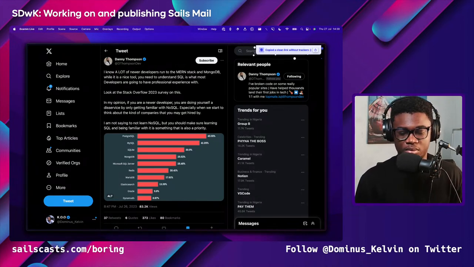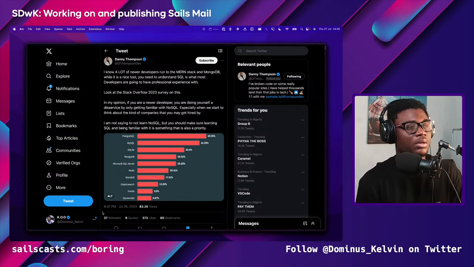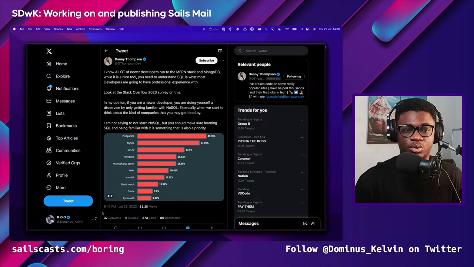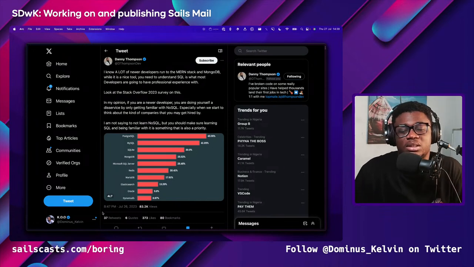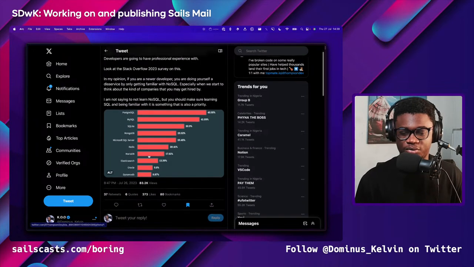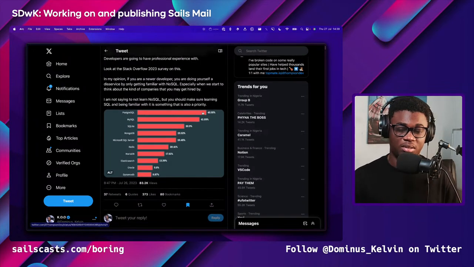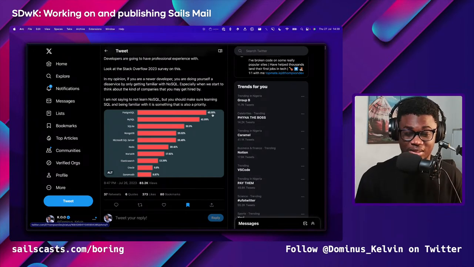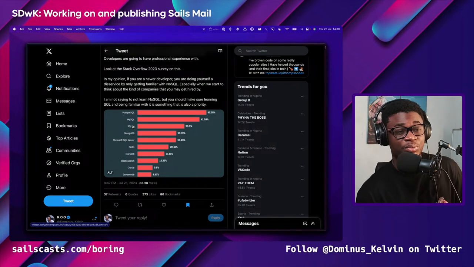When you get started with most of the tutorials out there, with Node, the main stack is MongoDB, Express, React, and Node. I think most people get used to MongoDB because it just feels so easy, right? Because you're using the Mongoose client, for example. But according to this Stack Overflow survey, Postgres has the highest usage. That's interesting. MongoDB is way over here with 25, and even SQLite trumps MongoDB. That's really interesting. So when I saw it, I was like, ha.